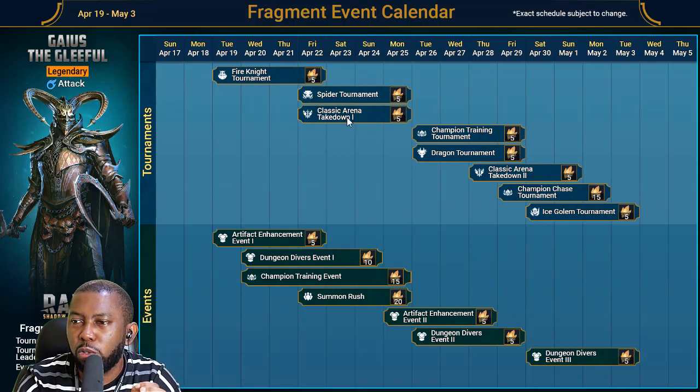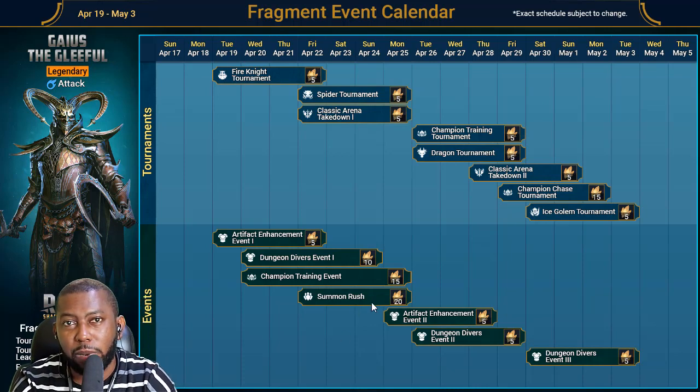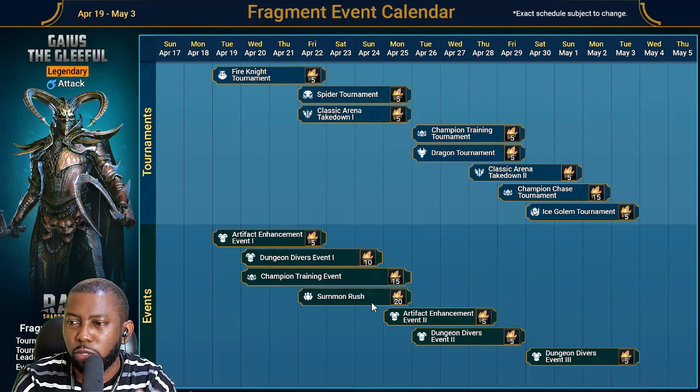I'm always hoping to win the classic arena, the first one, which will guide me whether I want to skip the summon rush or not. So that's what I plan. That's my fusion plan. That's how I plan to go about it. It worked for me last time. I won it. So hopefully this time I can also win it.